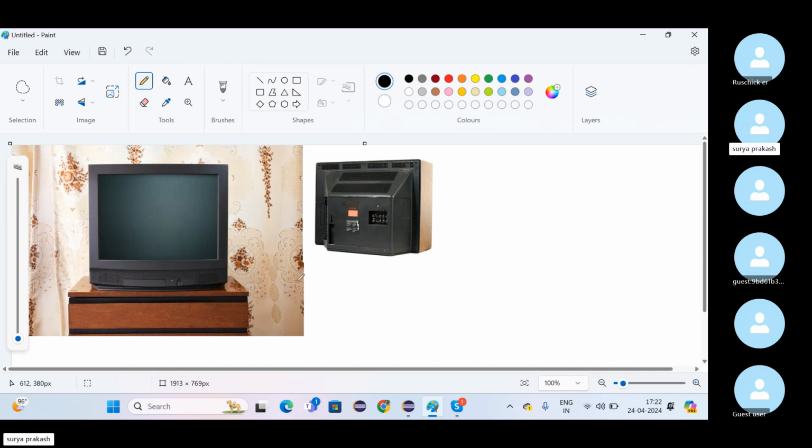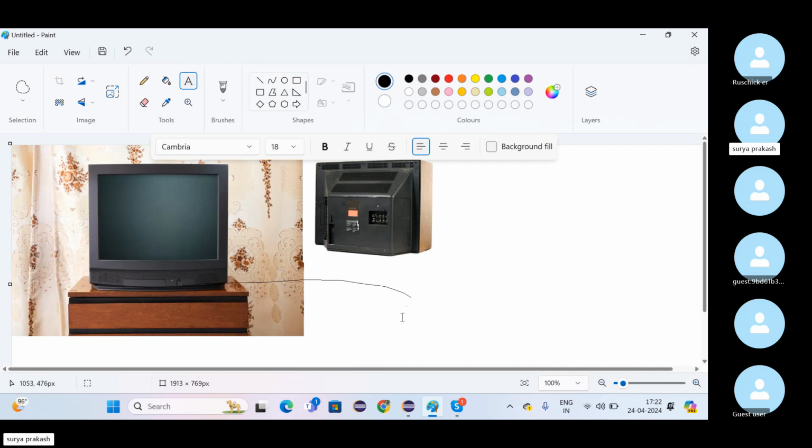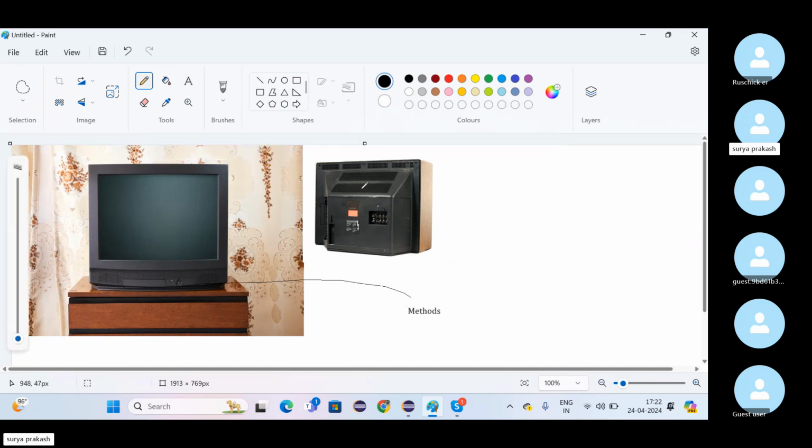So these buttons are nothing but methods. And the actual operation is done by the internal circuit.